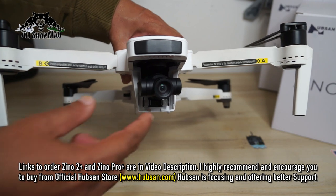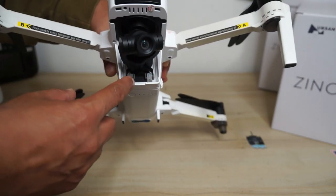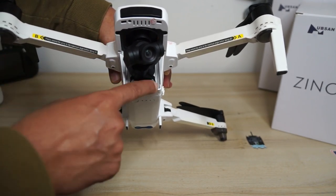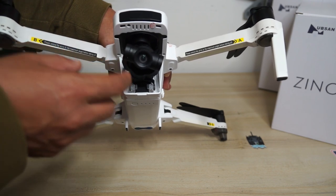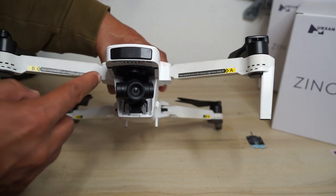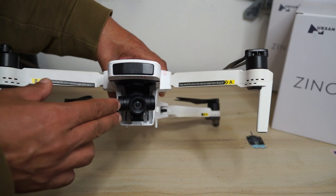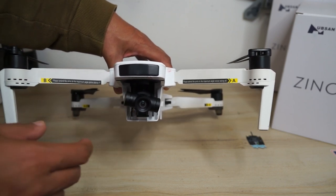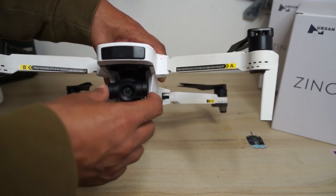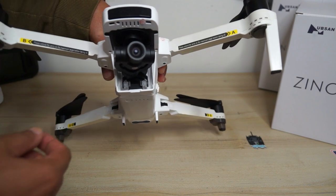And what I love about this right here is not just that it is very, very properly vibration damped. I can see down here and up, it is very properly vibration damped, does not move or shake a lot. I have pushed the quadcopter to its maximum speeds on very windy days, and I have never had any kind of jello or shaking recorded on the aerial videos. So this gimbal definitely is very stable and does an absolutely amazing job.